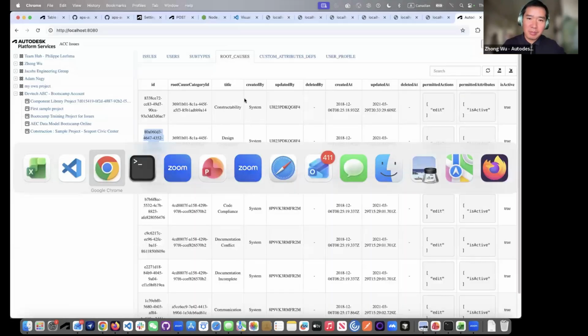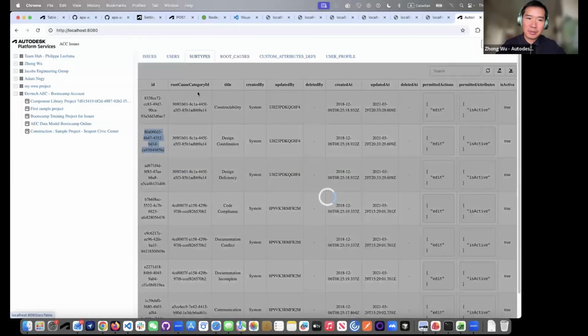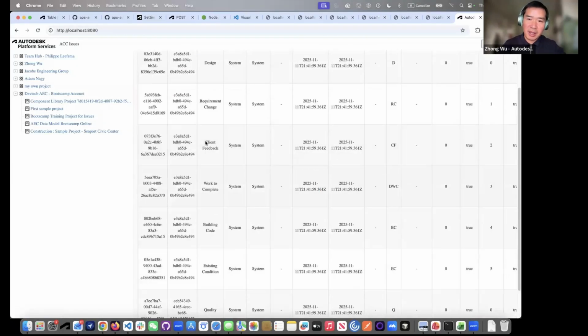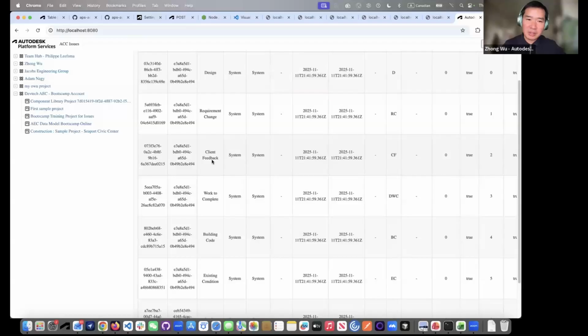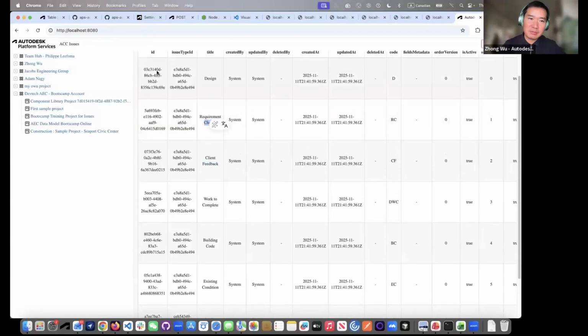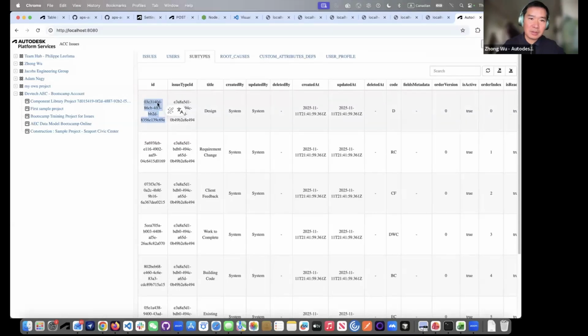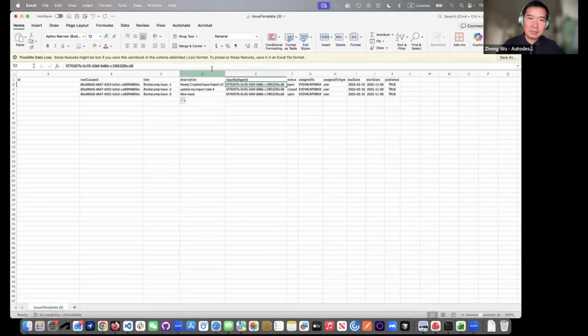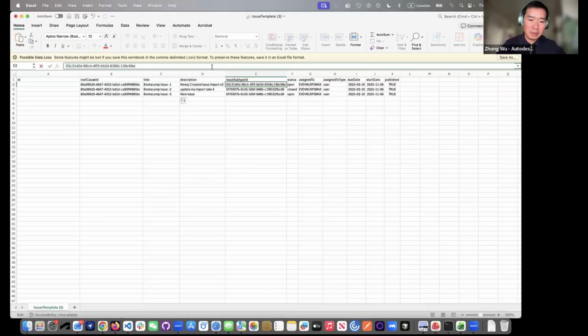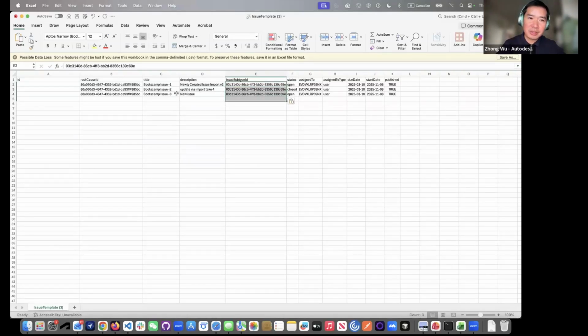I need to go back to the subtype. Yeah, there are multiple subtypes. You can see the details, client feedback. I'm using, for example, the design subtype ID. Okay, so let me put it here as before. So I create a couple of issues here, and one is closed.